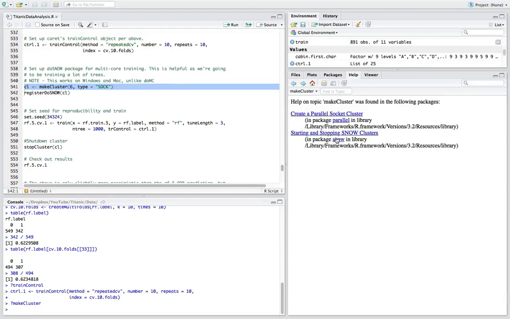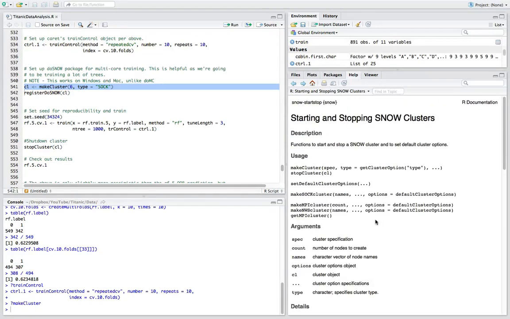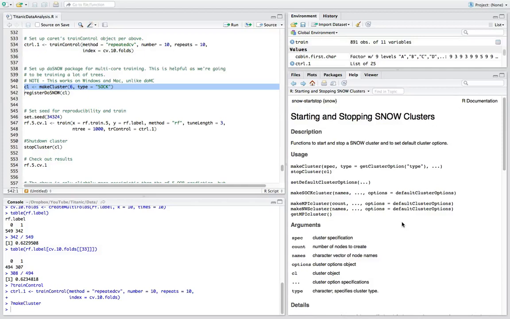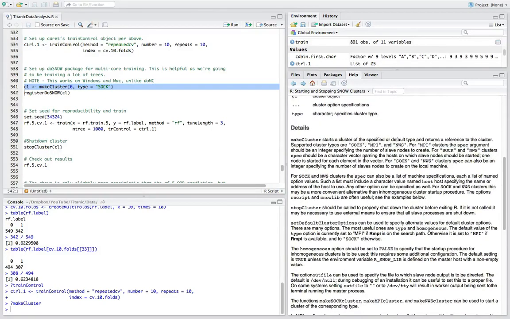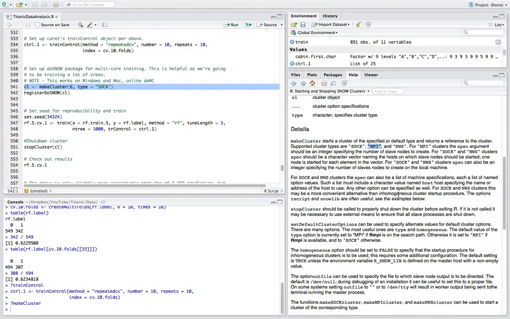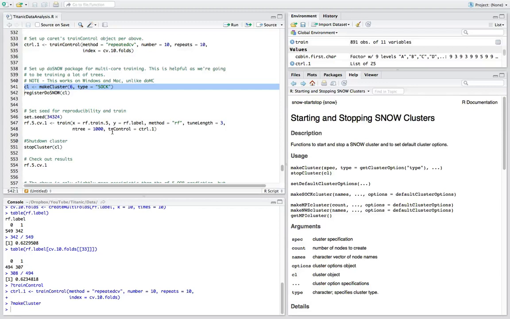This is the one we want here: package snow, makeCluster. You can read all about this; there's a whole bunch of different options. Typically, I just go with socket servers because they're the simplest, and I'm only running on essentially a single machine anyway. MPI is obviously used for a true cluster of multiple machines. That gets to a level of complexity that is just beyond this video series.